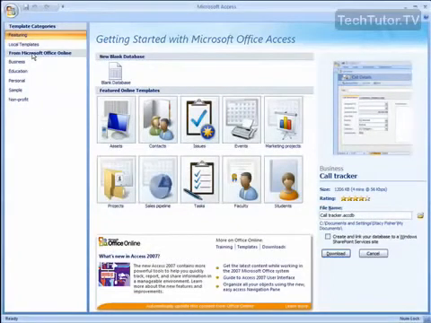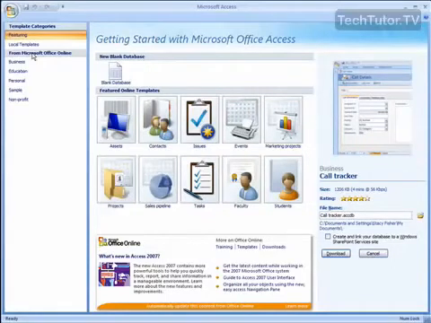Most Access users choose to create their databases from scratch. However, there are several templates that Microsoft Office has for Access that you can use. The advantage of using a template is that it's really easy, it's already set up for you, and it can really make keeping track of whatever you're keeping track of really simple. The disadvantage is that you may find that you have a lot of predefined settings that you don't really need or you'd like to have differently, or maybe you just can't find a template for your needs.